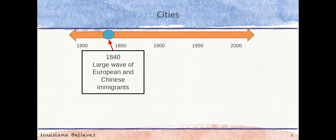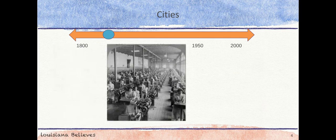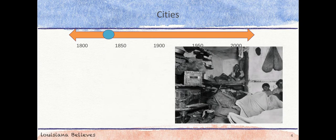There are a few reasons why so many immigrants moved into the cities or urban areas in the 1800s. Ports were located in big cities, like New York. Millions of immigrants got off of the ships at these ports. With no money for transportation, they would settle where they were dropped off. Also, more products were being made in the factories, which were located in bigger cities. Factories required lots of workers and provided lots of job opportunities. Immigrants flooded into cities to take advantage of these new job opportunities. But large populations in small spaces meant people had to crowd in.